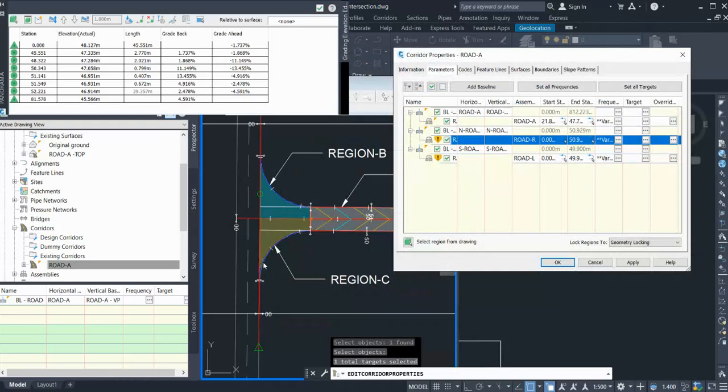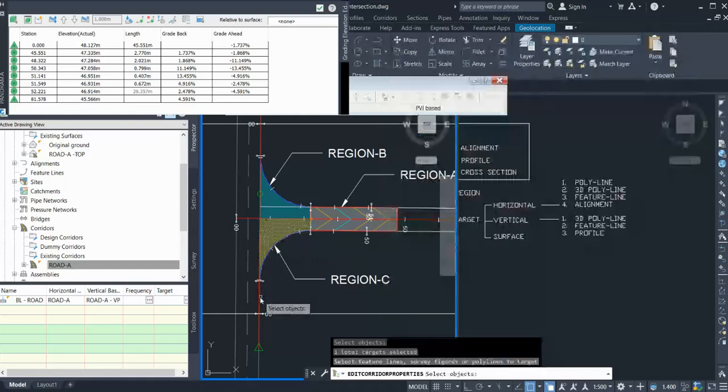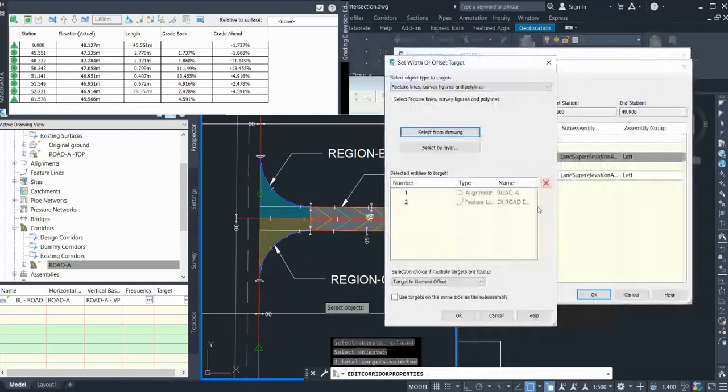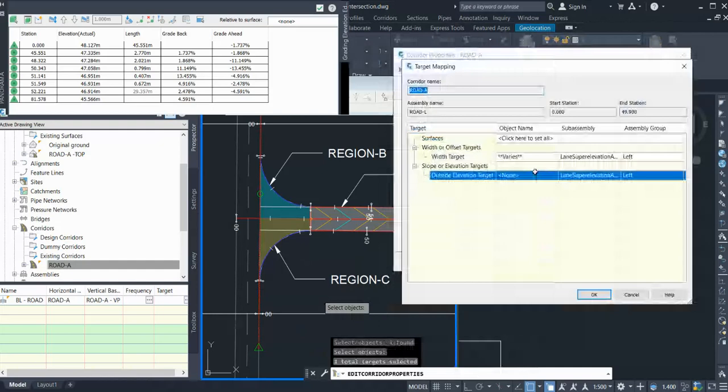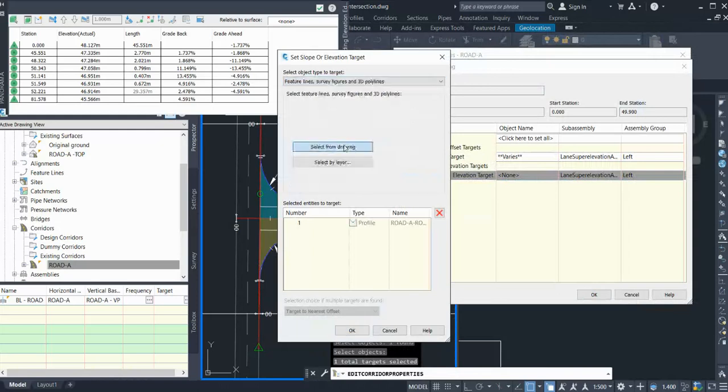Same thing I need to target for this south section. Again go there, select road A and then the feature line, select the feature line. And then for road A's profile, change from here to select my feature line.